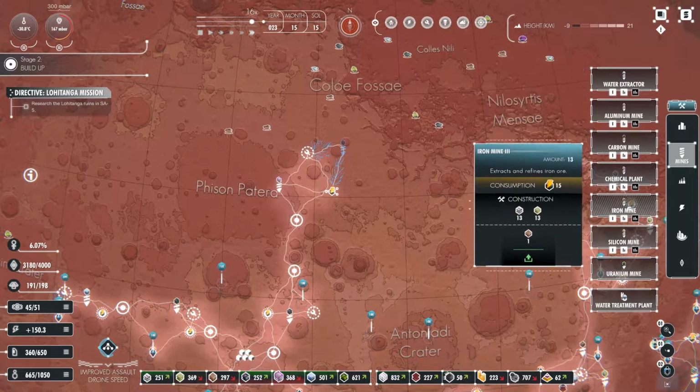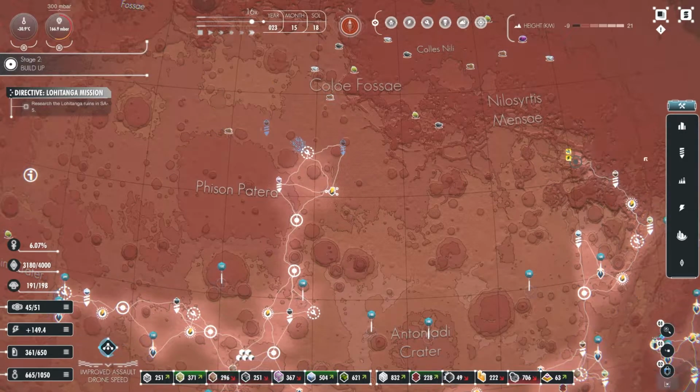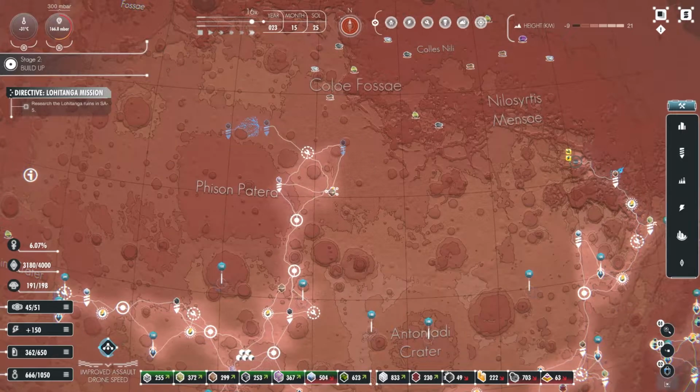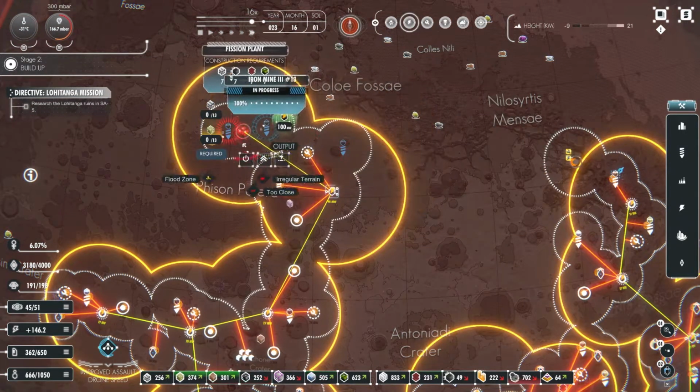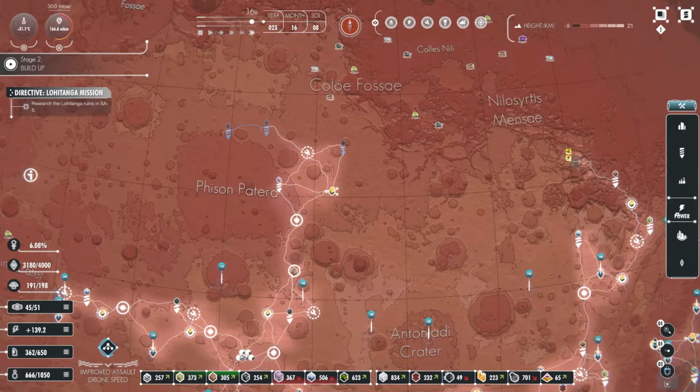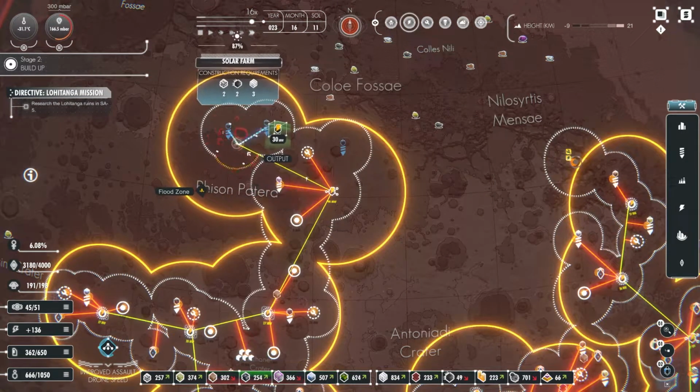We've got a couple of iron mines that have appeared over there. Oh, I needed to hold down shift and I forgot. There's no power, so let's build another fishing plant to cover those. Oh, isn't a flood zone, though. So maybe we'll stick with solar farms.